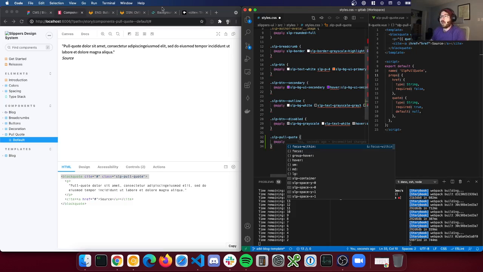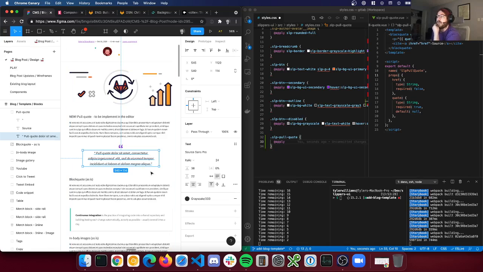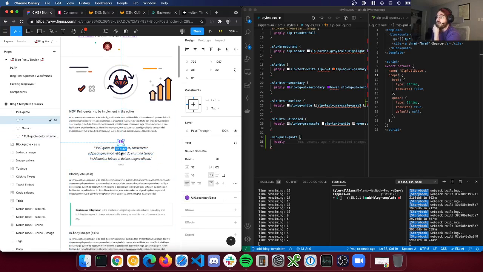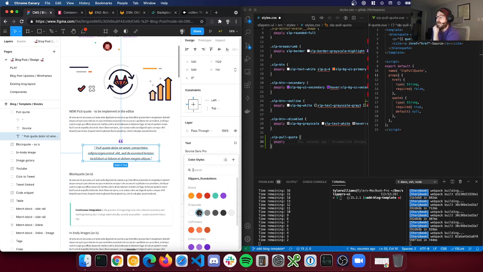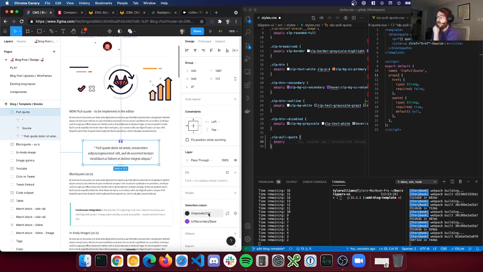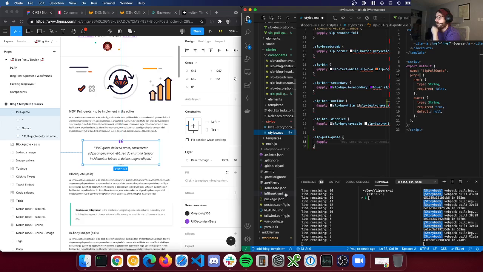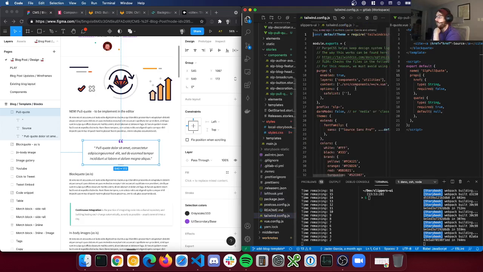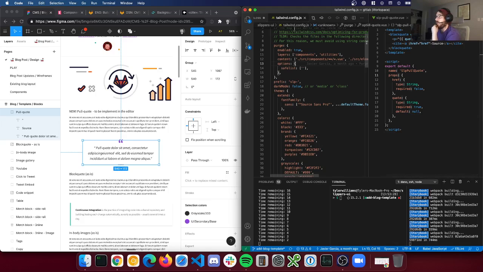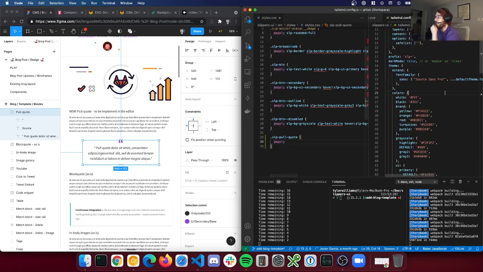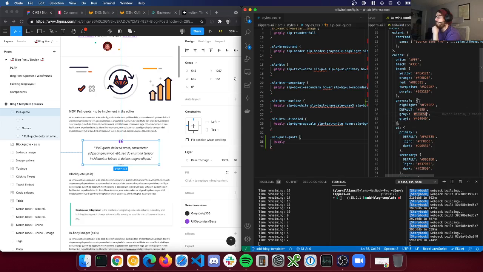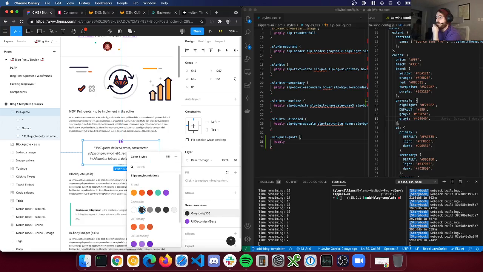So here we will apply. This is where it starts to get really cool, right? Things start really coming together here. I won't talk about the quote symbol right now; I'll do that in a different video. The text color is in this grayscale, grayscale 333, which is configured. Again, thank you, Javi, for configuring this in our Tailwind config file. So in Tailwind, we have colors, we have grayscale, and then 333.